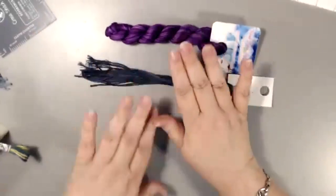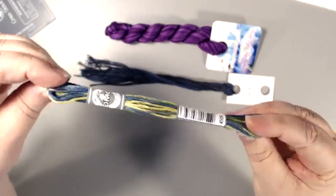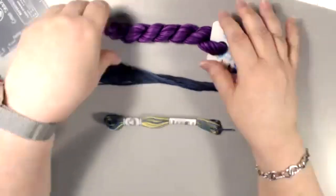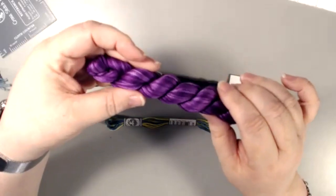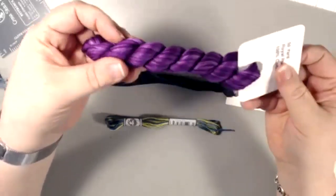Just like this has some variegation. This is a variegated floss. This is a DMC. Kim, sorry to interrupt. What does overdyed mean exactly? It means that instead of just a regular dye, it kind of sits longer. It's a little bit more vibrant. Okay. And it causes it to have the variegations.